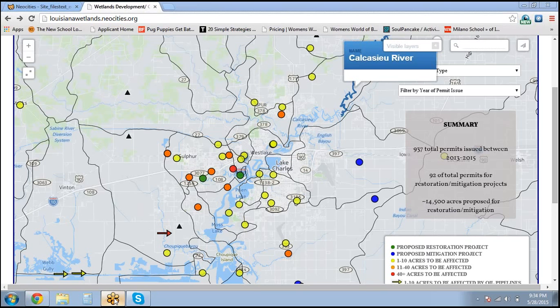Tom? We've already done that in the older version. Depending on which year it was, some of them were reviewed without the scraper. The way it's always been, we do the first pass through the scraper, and then someone reviews it, so we can make sure it's correct. I think that's the most important. Right, but the scraper tries to read a single coordinate for each public notice, and if it can't, then the permit reviewers go in and put that coordinate in. So every public notice for a permit application has, for a particular impact, at least a single location point.